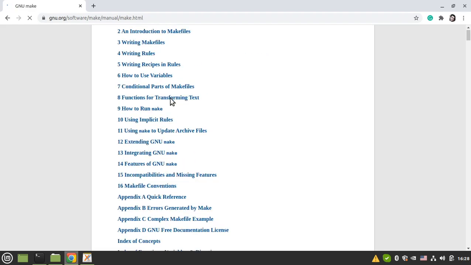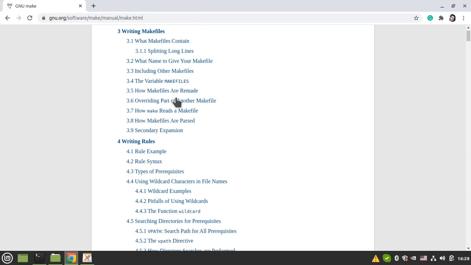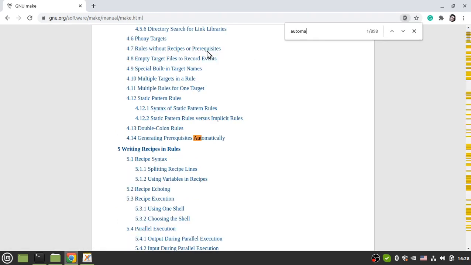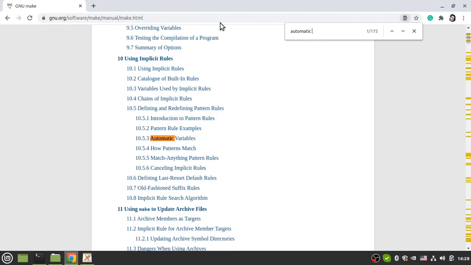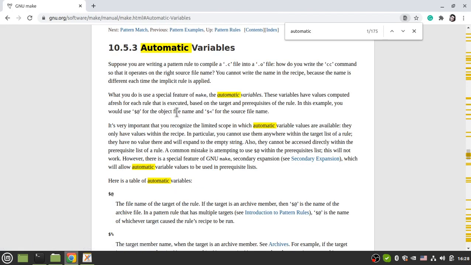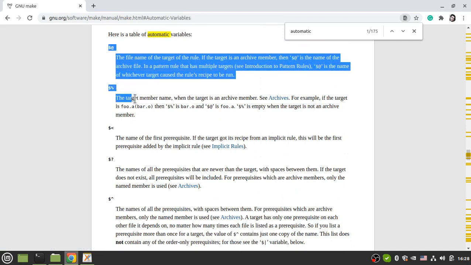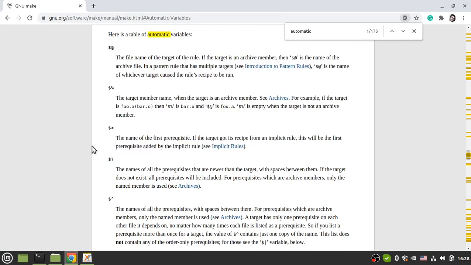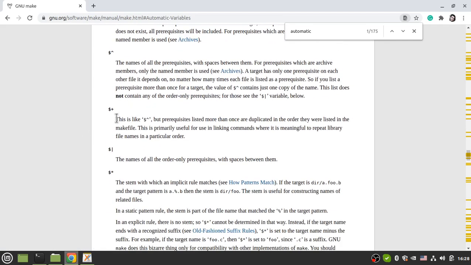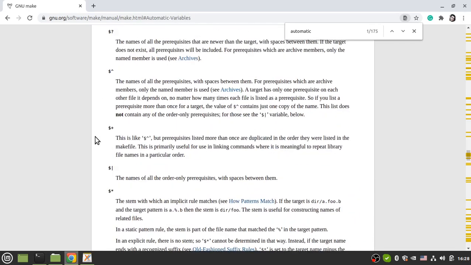Okay, you can find, for example, let's search for automatic variables. It's here. I have some other automatic variables, and you can read about them. Okay, so easy.